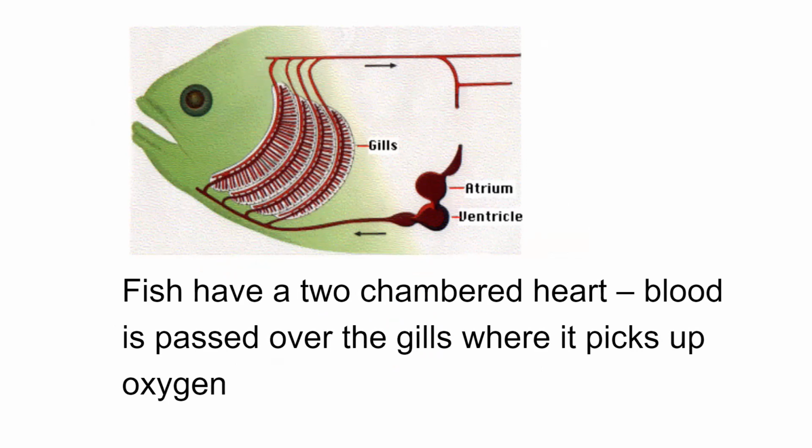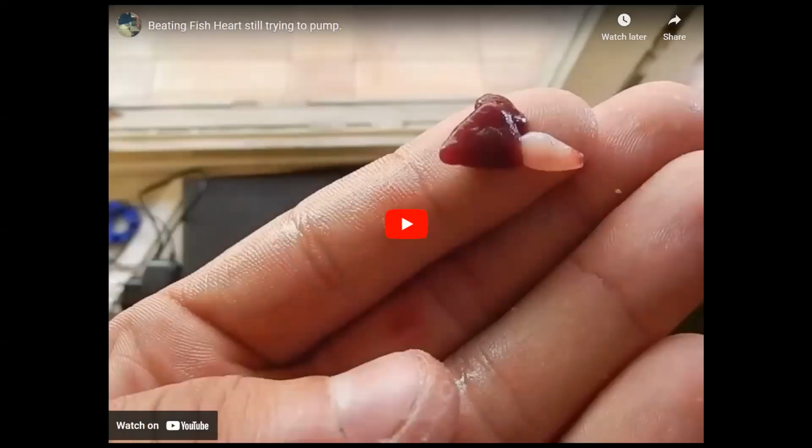That's going to be an important thing as we talk about other classes of vertebrates and the different circulatory systems that they have. So two chambers, but just one loop going throughout their entire body there. Here is actually, I'm going to show this. Here is actually a look at a fish heart.